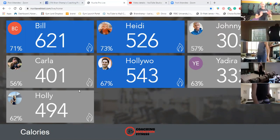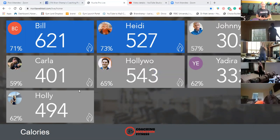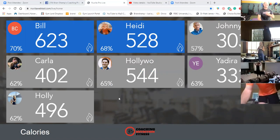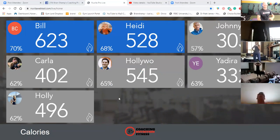But you can see caloric expenditure as we do more weights, more speed, getting better fitness. And also if your weight's a little heavier too, you actually burn more calories. So there's a lot of variables with caloric expenditure, just something to think about. And yeah, you guys did great.